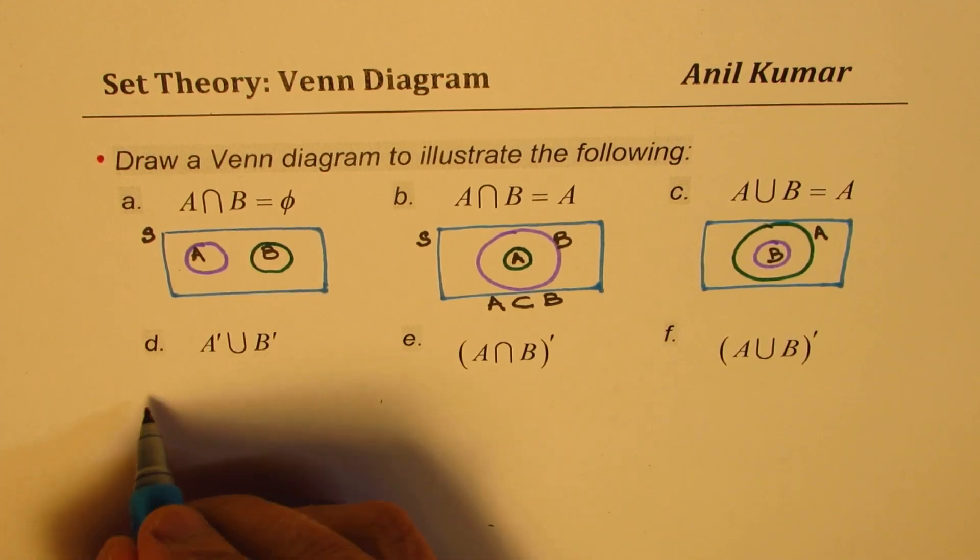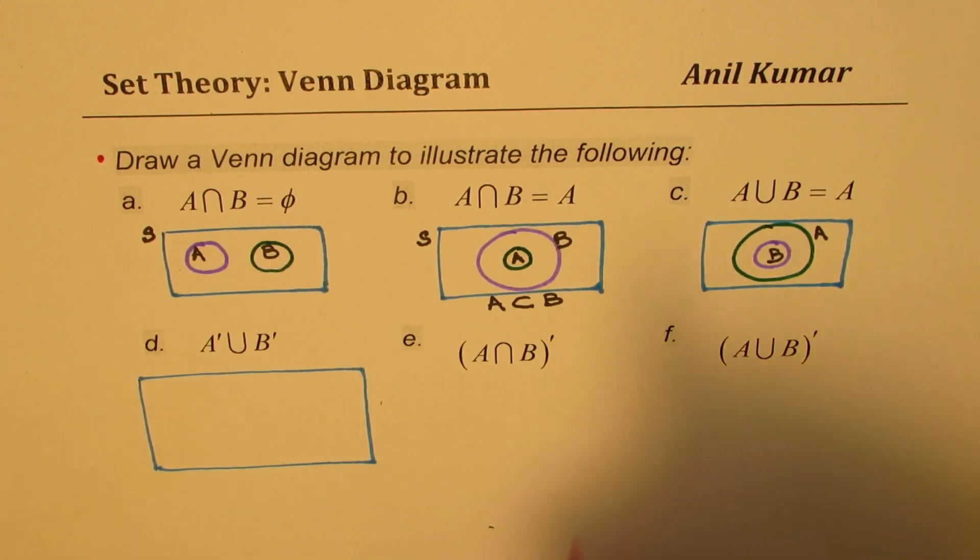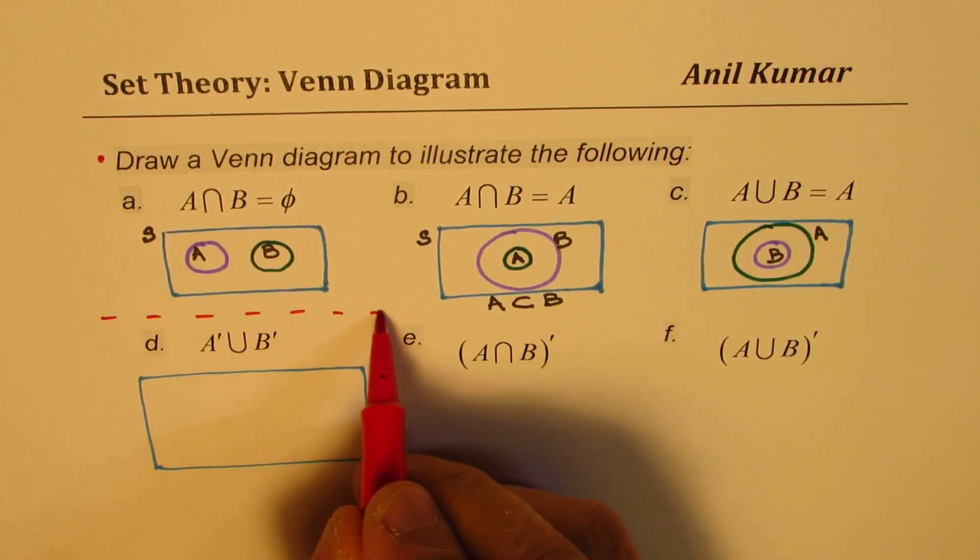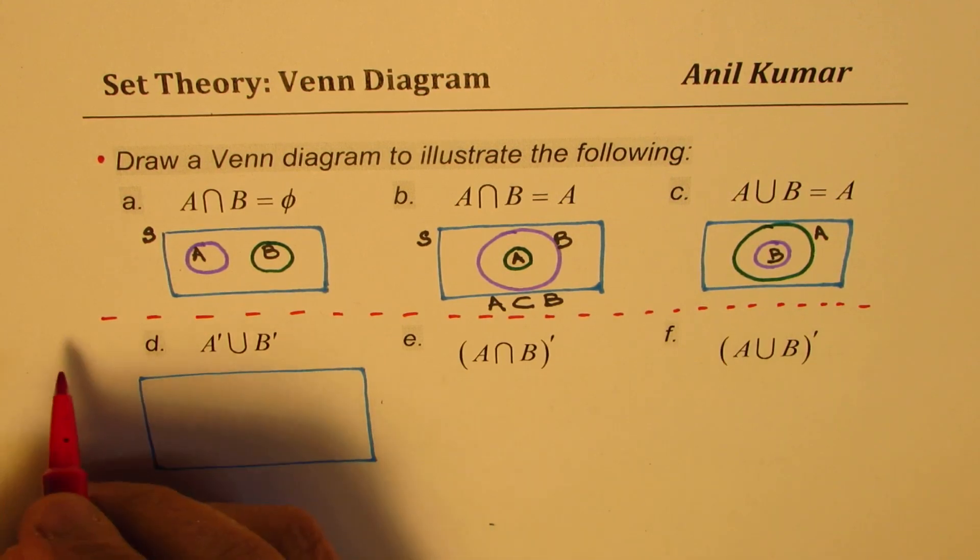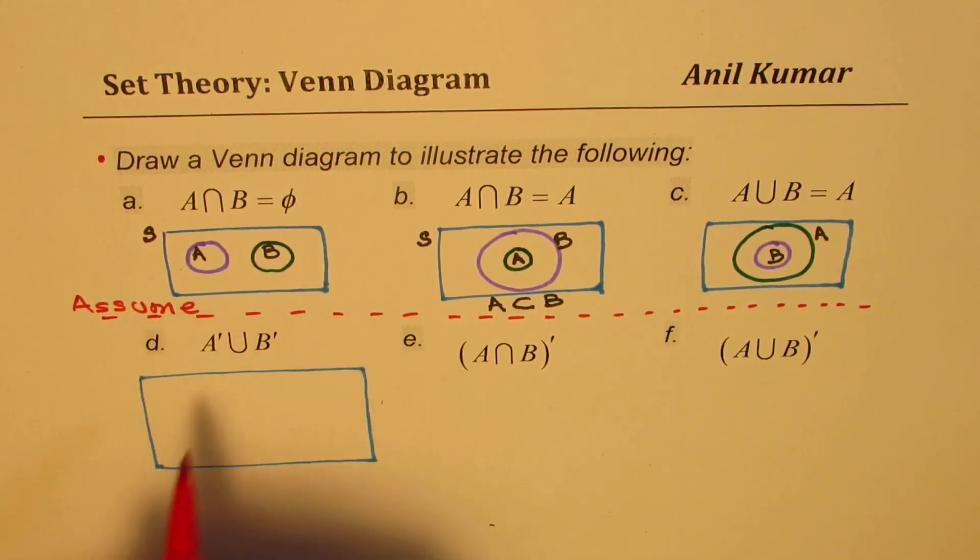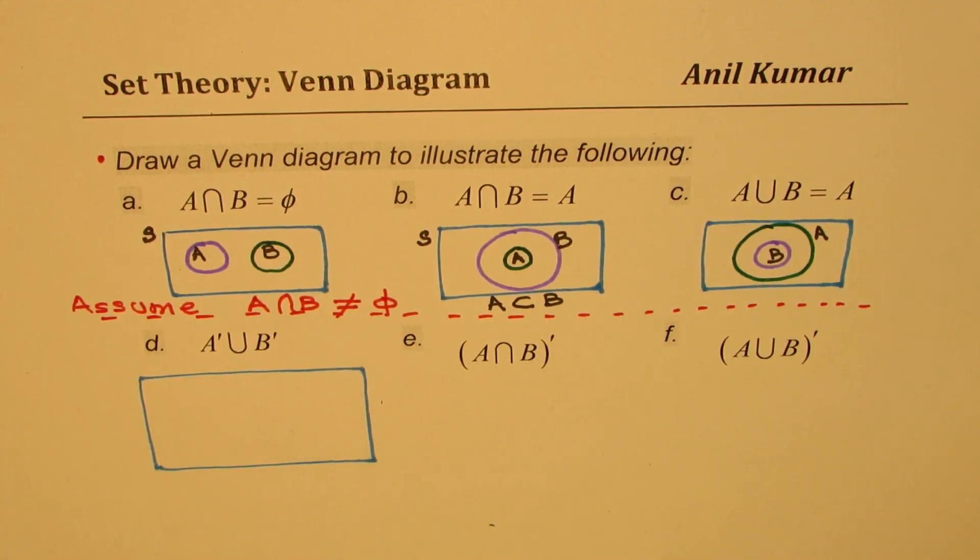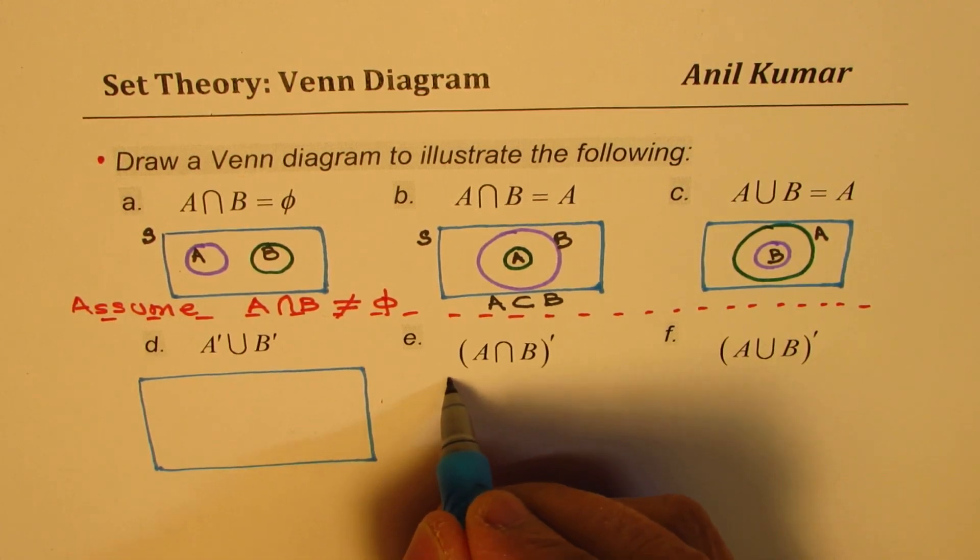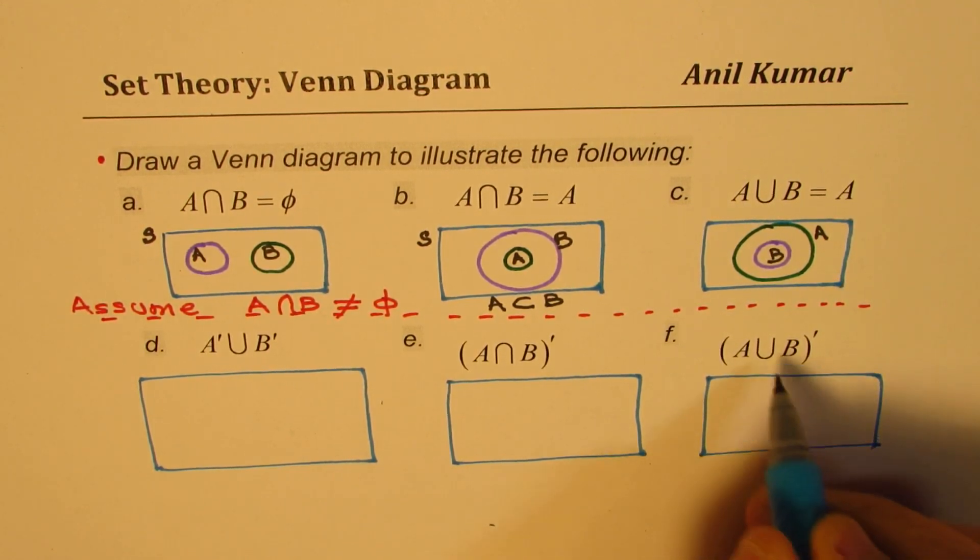Now let's look into the last three here which could be slightly more tricky. So let me make a bigger box here and then we'll try to think about it. So we have two sets here and we need to show the union of complement of A and B. Now let me also write a condition for this set. So let me just mark it like this, since there could be many variations to this. So I'm assuming that for D, E and F we will assume that A intersection B is not null. So that means there is some intersection. And based on this assumption I will sketch these. Actually that was a part of the question but I missed to highlight it. So let me just make some boxes now here. You take your time to now sketch Venn diagrams representing the given sets.